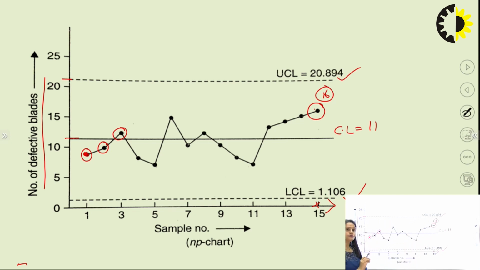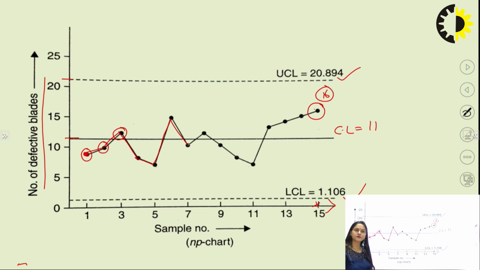So we have marked all the numbers of defectives on the given dates. Then we will join these marks by straight lines. We have done the same way. We have joined each mark by a straight line and we have got a control chart in this way. Now we can see that in the chart that is drawn, all the points are within the lower control limit and upper control limit.